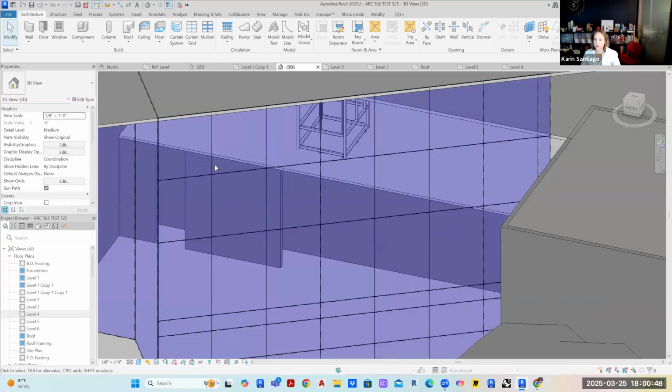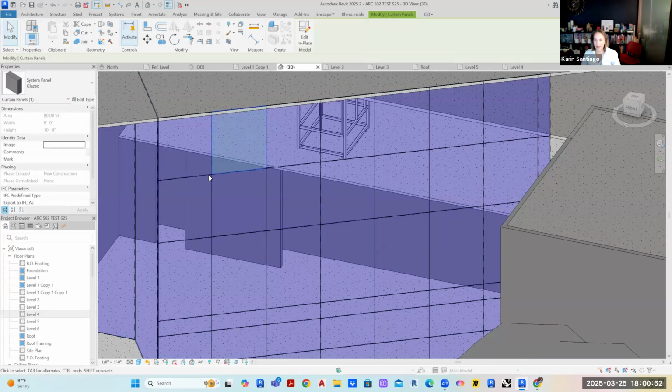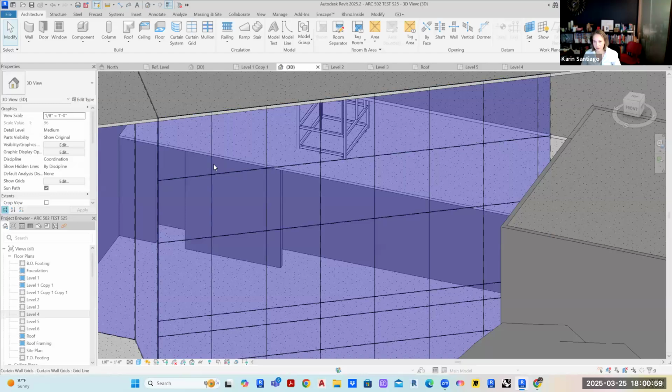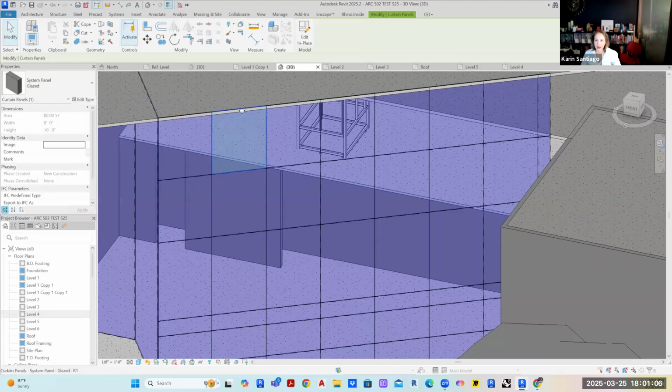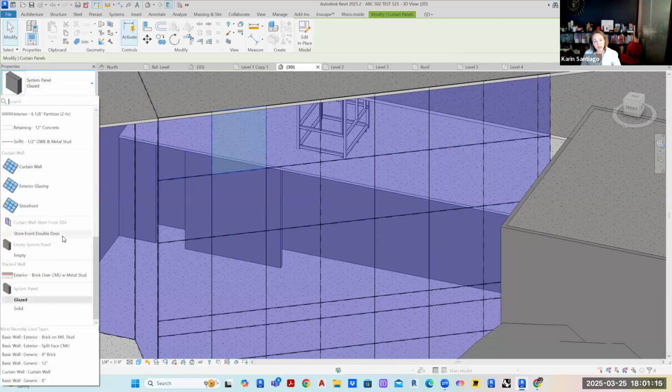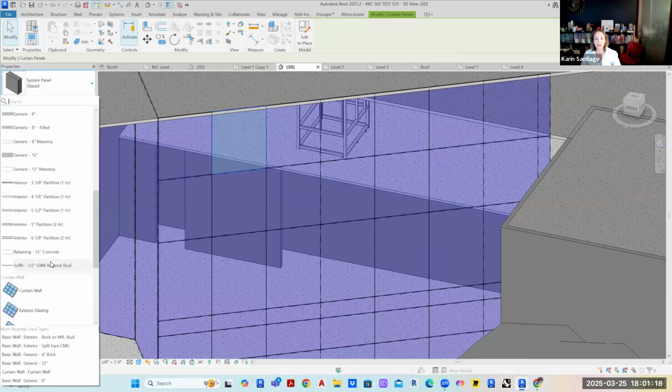So the first thing that I'm gonna do is show you that curtain walls don't always have to be glass. So I just use the tab key on my keyboard and I hover. As you hover here, kind of near that divider, I start clicking tab until I select it. And when I see it highlight, I grab that panel. And you can see that that's just the glass panel. So an awesome thing that you can do with curtain walls is that you can turn them into any wall that you want. So they don't have to be glass.